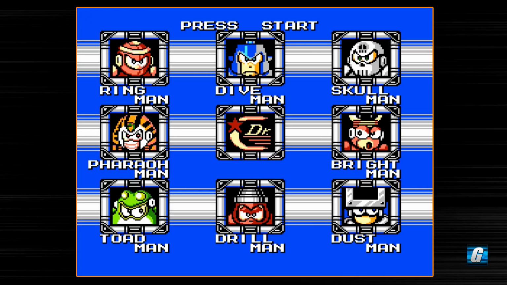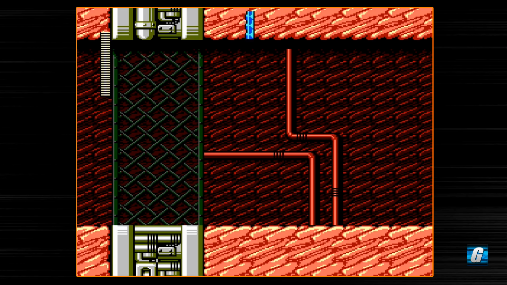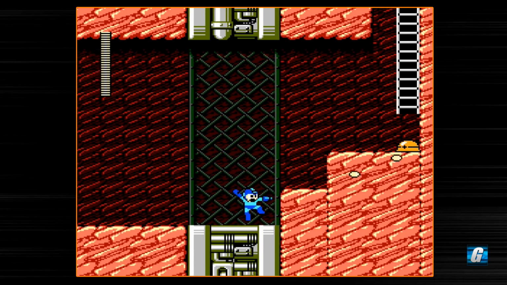So we're going to do things a little bit differently than I'm used to doing. Usually I'll do Skullman or Dustman. Actually, you know what? I do almost everybody first, except Pharaoh Man and except Drill Man, typically. Drill Man's kind of tough without any Robot Master weaknesses or weapons. So we're going to go ahead and just do Drill Man first. I don't think I did that in my previous playthrough many years ago, so we'll just see how this goes. The levels themselves in this game really aren't that bad, but a couple of the bosses can be pretty tricky. I'd say Drill Man is the toughest, especially without his weakness. His weakness is actually Dive Man, which is basically a little homing missile.